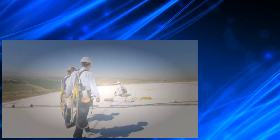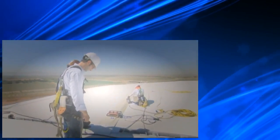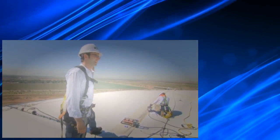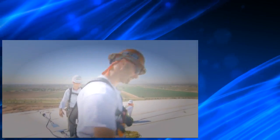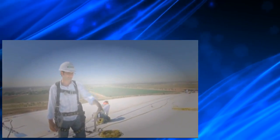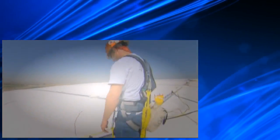All right, so what are these guys up to? These guys are actually doing some of the welding. This is where they heat seal this together, make it watertight. So this is that last bit to make sure no rain gets in? Correct. And you got to cover all these lines up with it. It's like you're looking at the curvature of the earth. Pretty much. Just be very careful. These irons are running at 700 degrees. What? Don't touch that thing. It's actually unplugged right now, but it may still be hot. I believe you. I don't want you to lose a hand. You can step up right over it.